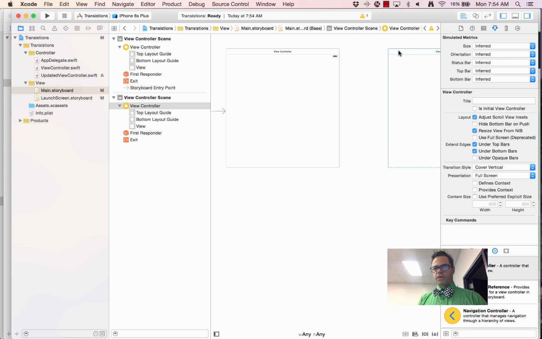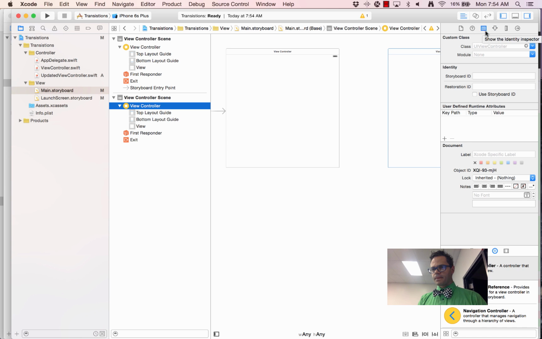I make sure if I click on the bar right here, it selects it. Or I can click on the yellow icon right here, which is the name section for it. Either one would be appropriate. I'm then going to click on the Identity Inspector, that's the one that looks like a newspaper. On the Identity Inspector, it needs a custom class. That custom class says who was in charge of this file. So I'm going to use that right here.